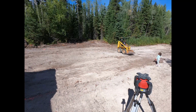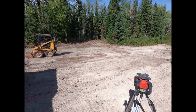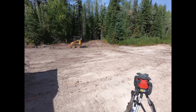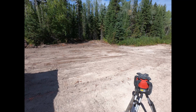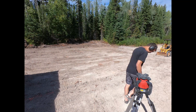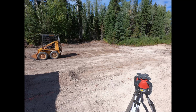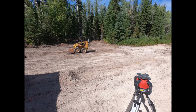Now, up until this point, this year had been extremely dry. We had high 30s for a few weeks there, and so everything was really dried out. Yeah, this pre-leveling took a lot longer than it probably should have, but at this time I only had the skid steer and it can't do a lot of work, but it's a lot better than doing it by hand.